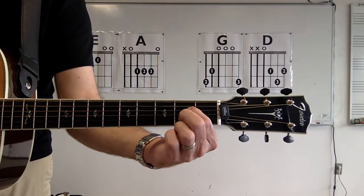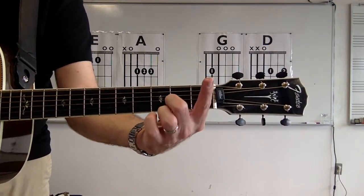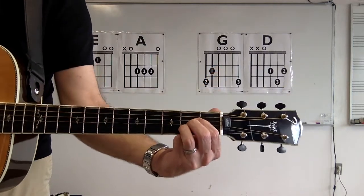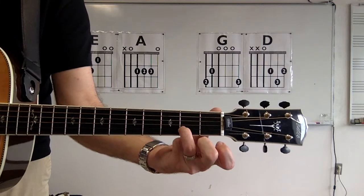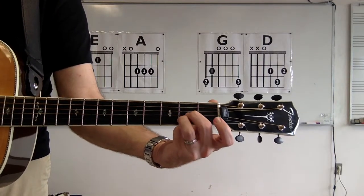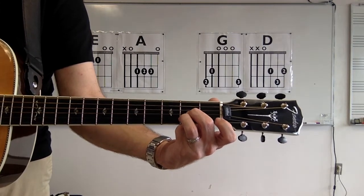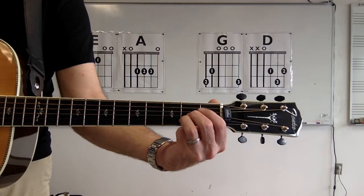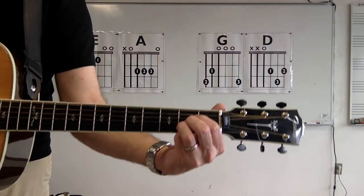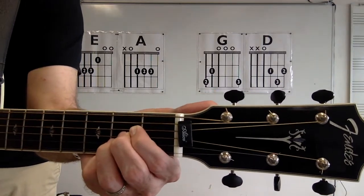It just means that this first finger is going to have to press down a little bit harder. But since that's your index finger, that's going to be stronger, and you shouldn't have too much of a problem doing it. So again, third finger on the second fret of the second string, second finger on the second fret of the third string, and first finger on the second fret of the fourth string. You see, there is the layout.